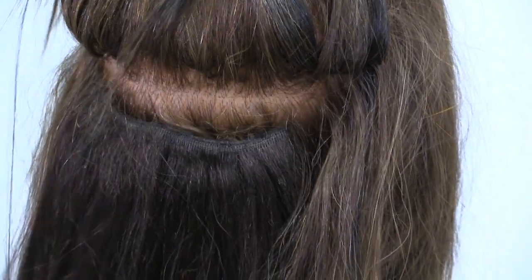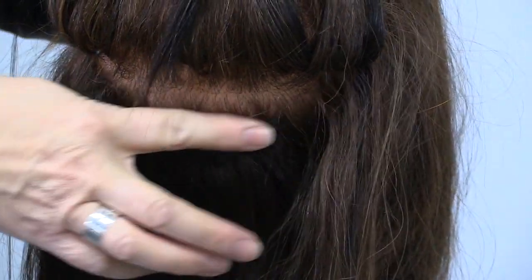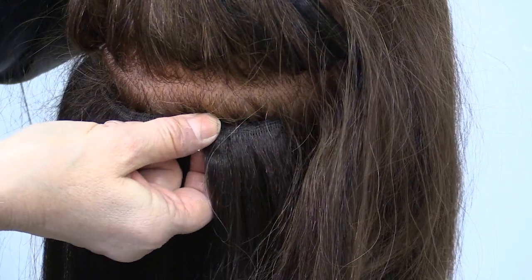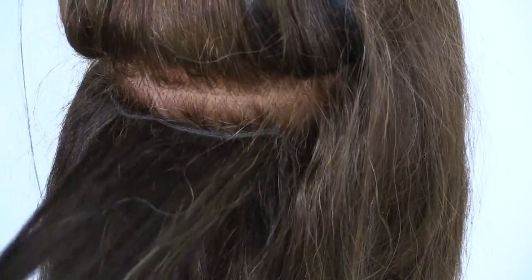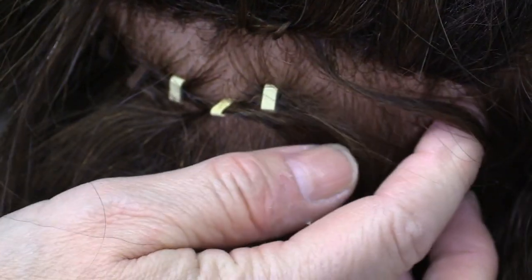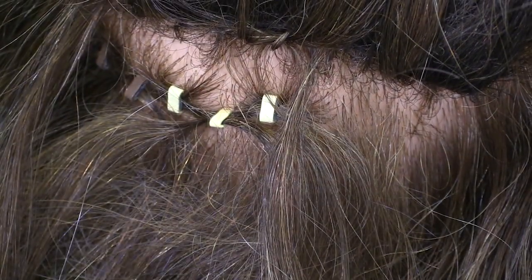Then here is another one. This one is called a secret hair extension. The beads are actually inside of this weft, so it's wefted on both sides and the beads are on the inside of it, so you can't see them. So it's hidden in the middle, so it's a little hidden secret. Then the final one that's down here is one that I call cross the legs, where I'm just using the actual hair and the beads to create that track that I'm going to sew my weft onto.